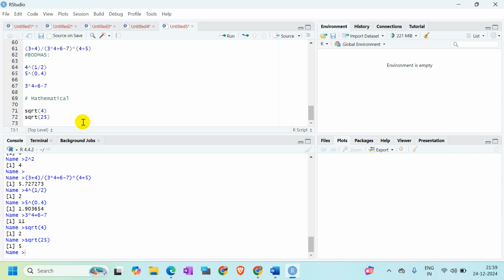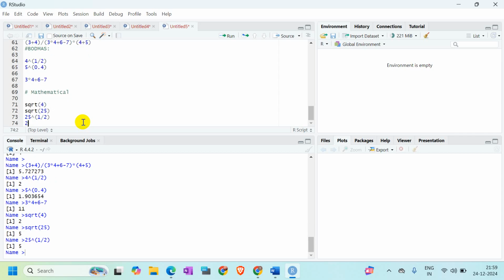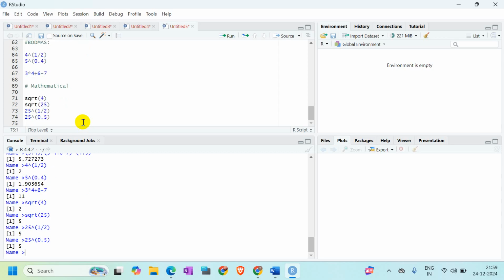To calculate the square root you can follow different ways: one is to give a power of 1 by 2, that is the power 0.5, or use the sqrt function. In these three ways you can do the square root of those numbers.